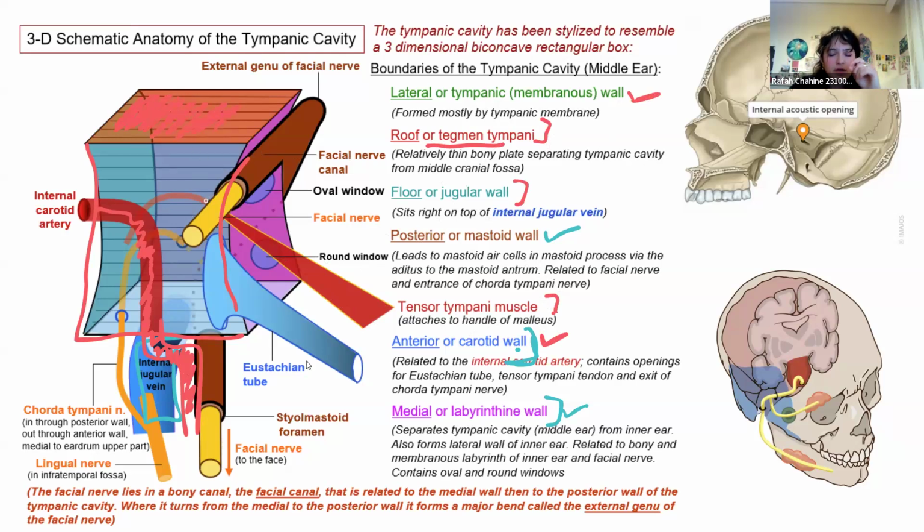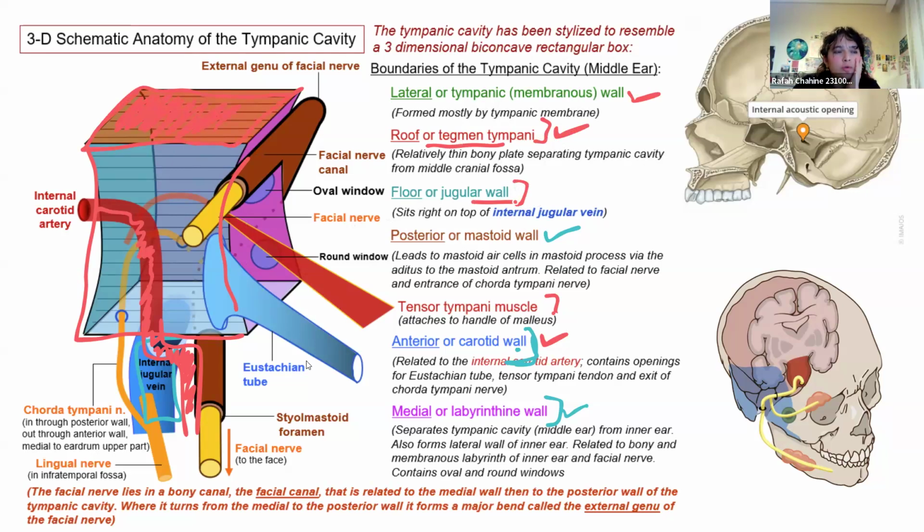Tegmen tympani is a thin bony plate that is a part of the temporal bone that basically just covers the top of the middle ear cavity. That's literally it. So this is where we have a bone from the temporal cavity. That's all you need to know. This thin bony plate is called tegmen tympani, however which way you want to say it. So we're done with the tegmen tympani, and obviously I'm going to review this if you guys want me to.